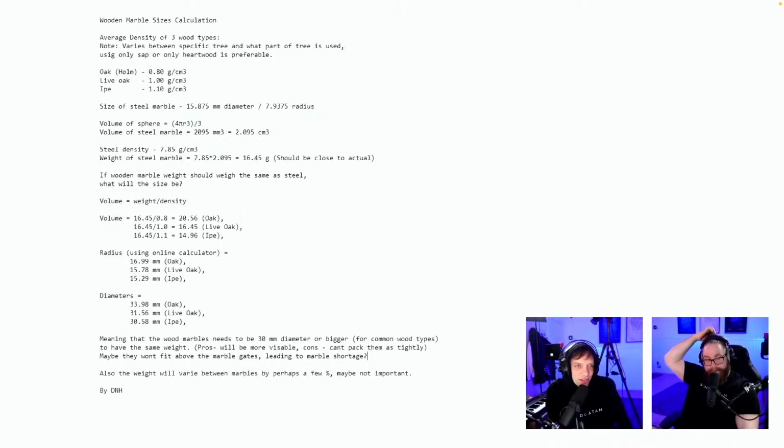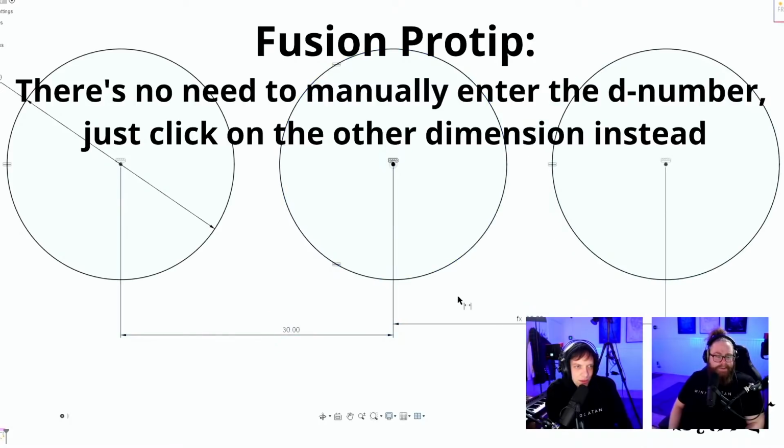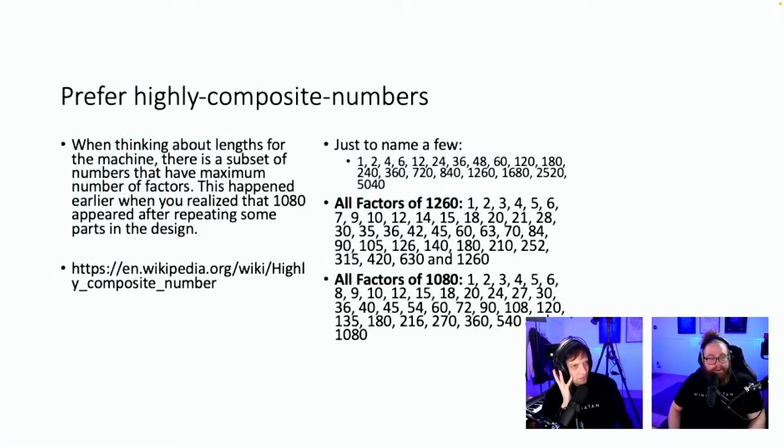There was a video there as well. Okay, of course, I missed it. Okay, yeah, there you go. That's brilliant. Thank you for sending such a brilliant pro tip. Amazing. Oh, this is all the numbers. Oh, this is great for the indexing plate. Yeah. I should show this in CAD.